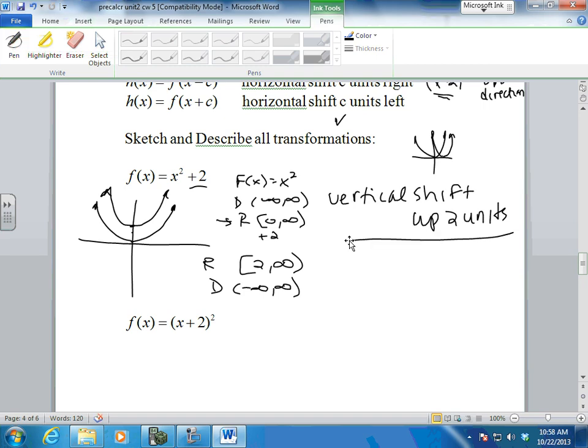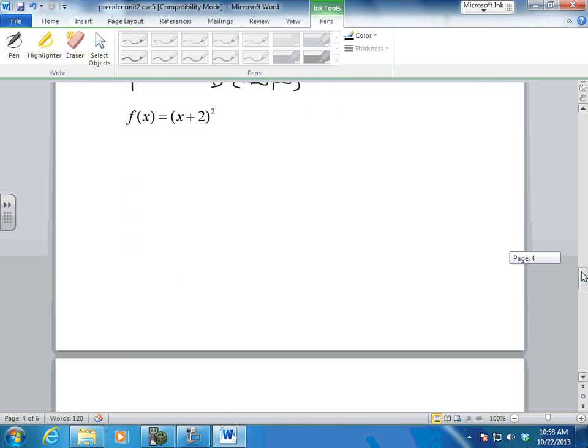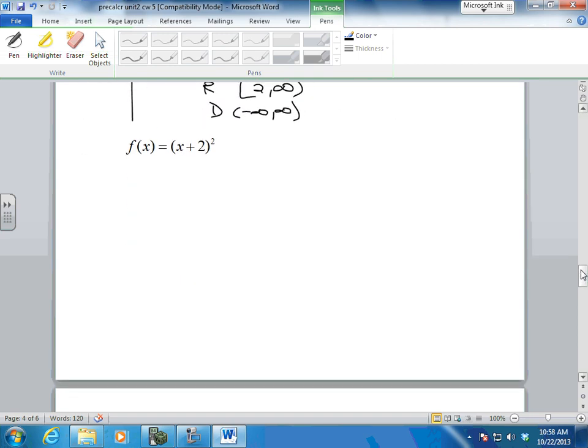Okay, basic transformation. We do transformations like you would process order of operations. Parentheses and exponents, and then work your way out. So that's how you're going to decide your transformations. Okay? What's my parent graph for this one? X squared again. So I'm working with a parent graph of this, a domain of all real numbers, and a range of 0 to infinity. It looks like this one.